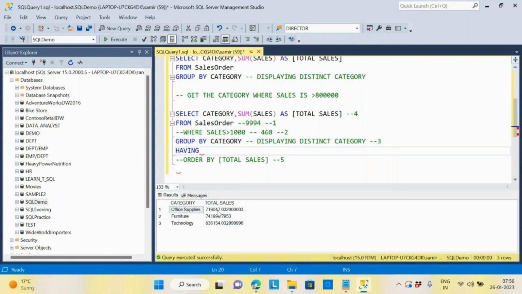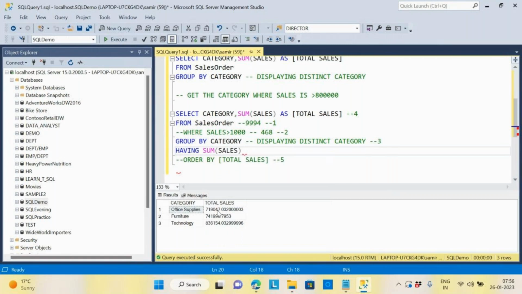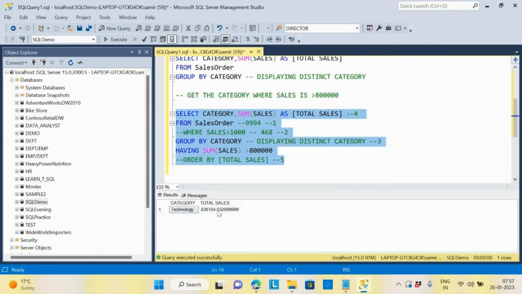So this time I can say having sum of sales is greater than this much. Now if I execute this, I will get only technology, because this is calculating on the group created by the group by. It is creating a group by category for the sum of sales, and that is getting filtered.